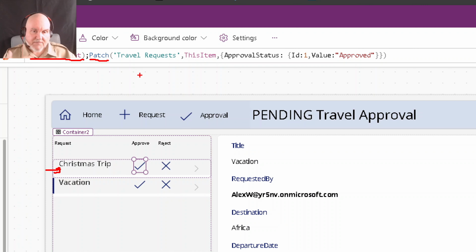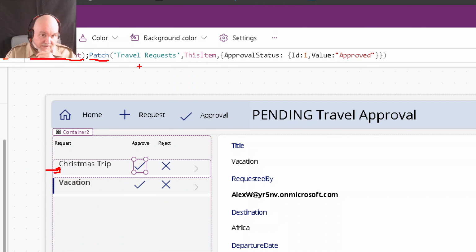And if you think about it, patch is really a code-based way of changing a very granular, very specific piece of the application, a very specific thing. You can use patch to change everything about this, right? But there's no need to do all of the pieces in this request. We're only looking to change the approval status to approved or rejected.